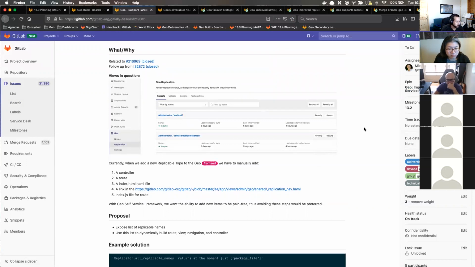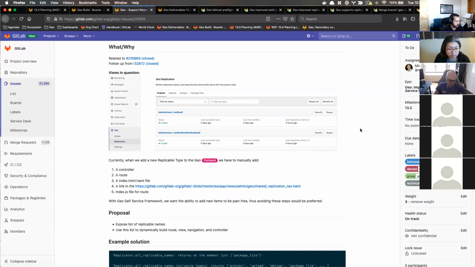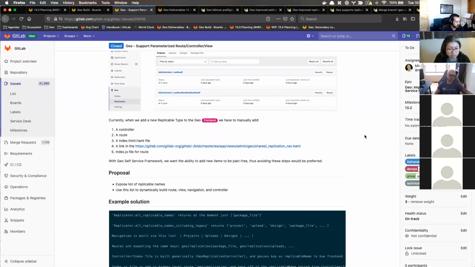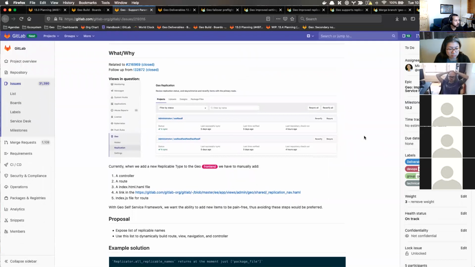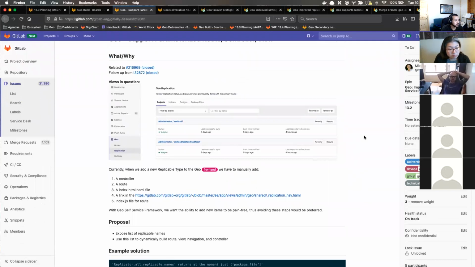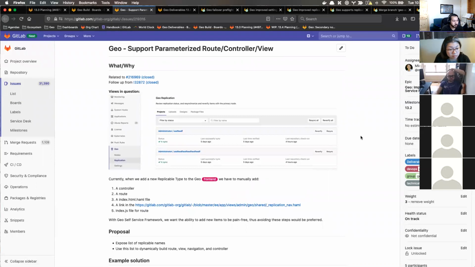If I'm understanding, this saves quite a bit of work in implementing a new data type. Right, since you'd have to manually add everything in that list every time we added a new data type if we didn't do this. Very cool. With the new blob data types we have, I think there are issues in those epics to add the details list view, but this should make that either a no-op or fairly straightforward, right?